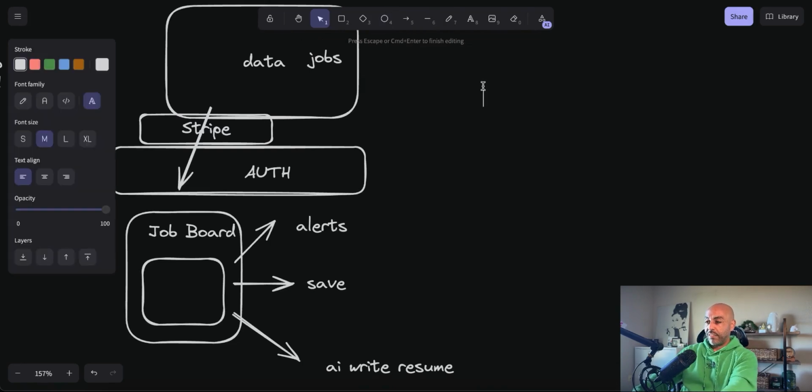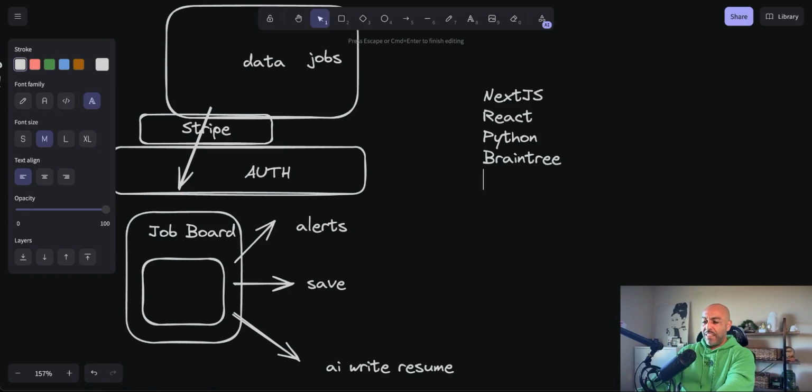Now we should think of the tech stack. So you should think of about 80% current technology, maybe like 20% new technology. So for me, this might be something like Next.js, which I'm pretty familiar with at this point. I've used React quite a lot. It's kind of your standard choice for the front end. And for the back end, maybe now I want to use Python because I've never really used Python professionally. And maybe instead of Stripe, I want to use, I don't know, Braintree or something like that. And then maybe for the authorization, I want to use Clerk. And then maybe for the UI library, I want to use Tailwind as my CSS framework or something like that.